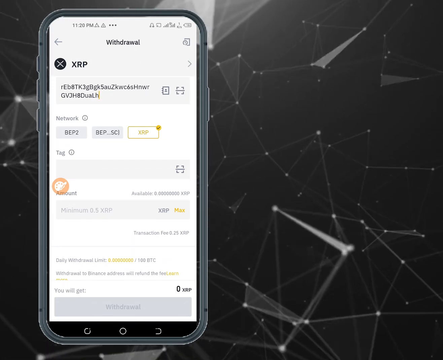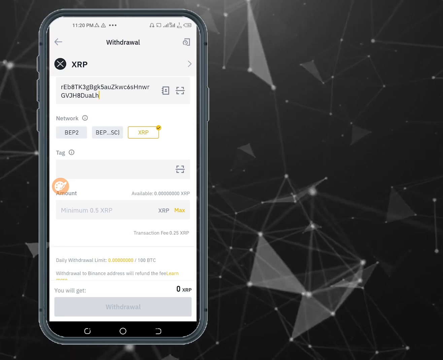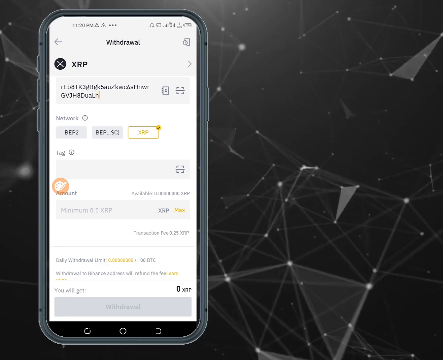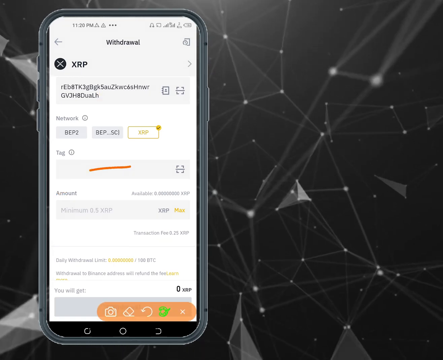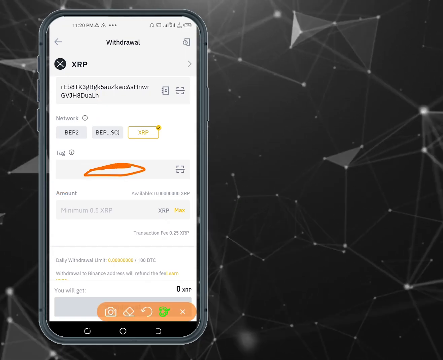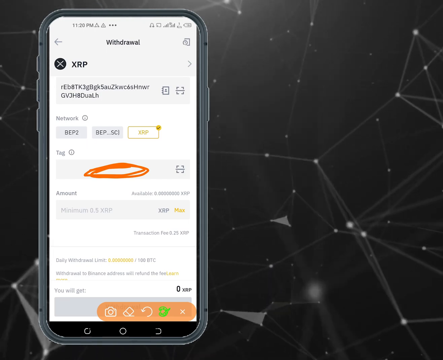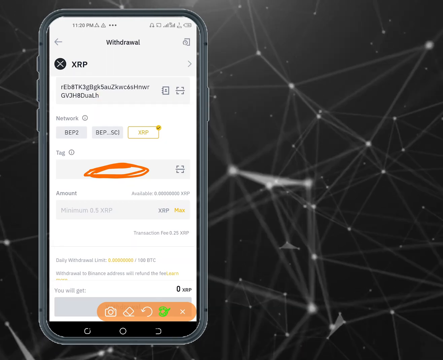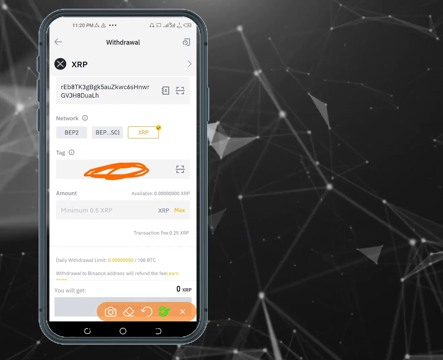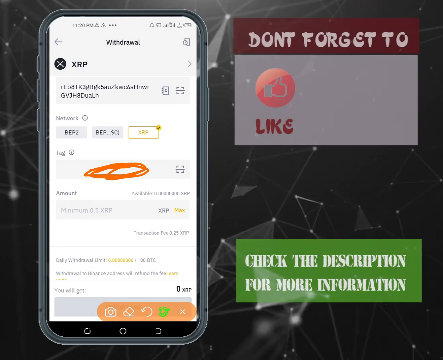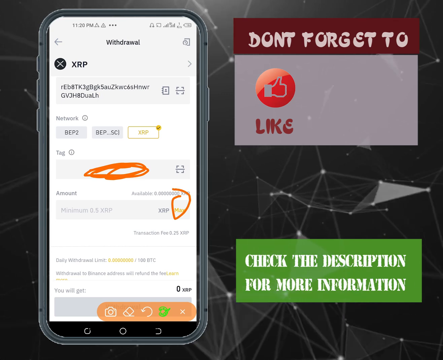So now if you want to put in an amount, if you click on this max, the maximum amount of XRP I actually have will appear here, but I don't think I have any XRP. So you see 0 actually appears. So if you click on max, the amount you have appears. You can also type the amount by hand and write, okay, I want to send 1 XRP or 3 XRP, and then that's it.